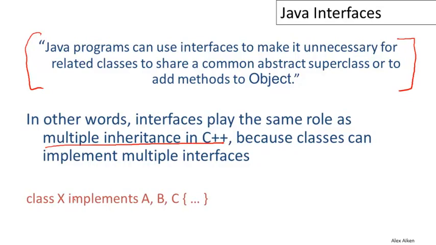And the reason for that is that a class can implement multiple interfaces. So if I have a class X and it implements three interfaces, A, B and C, this means that an X object can be treated as an A object, a B object or a C object in the appropriate context.